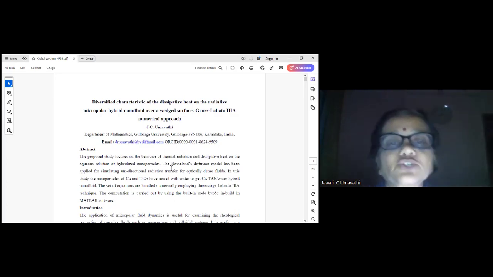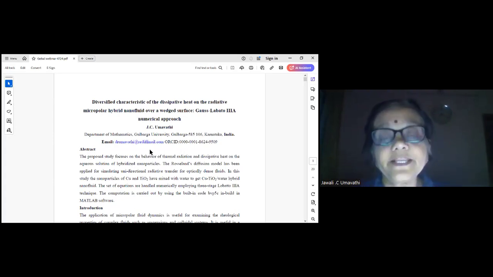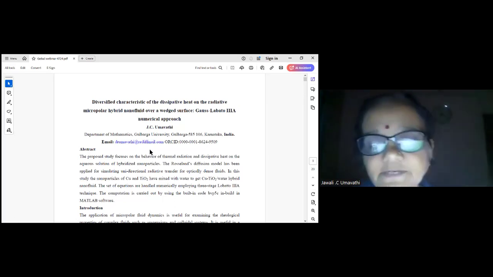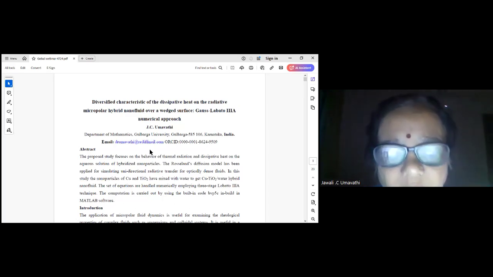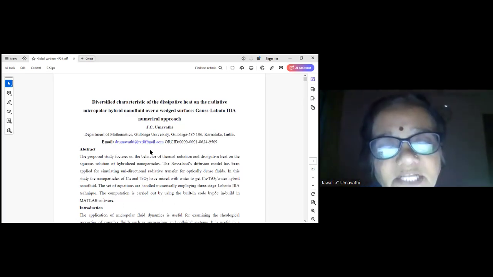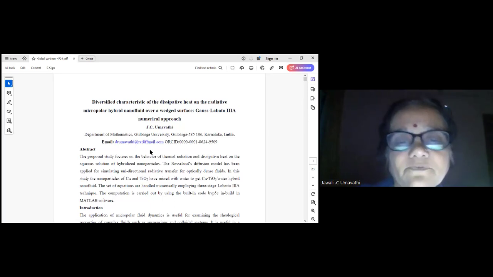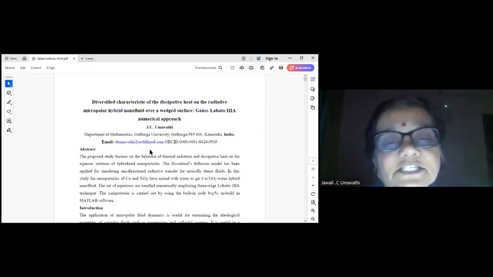So in that perspective, we see that way back in 1966, Eringen did pioneering work in non-Newtonian fluids. Everybody should read that paper, Micropolar Fluids, Eringen, 1966. He developed a fluid and he named that fluid a micropolar fluid. And in that paper, he has very clearly given, from the basics, the stress and strain relationships.